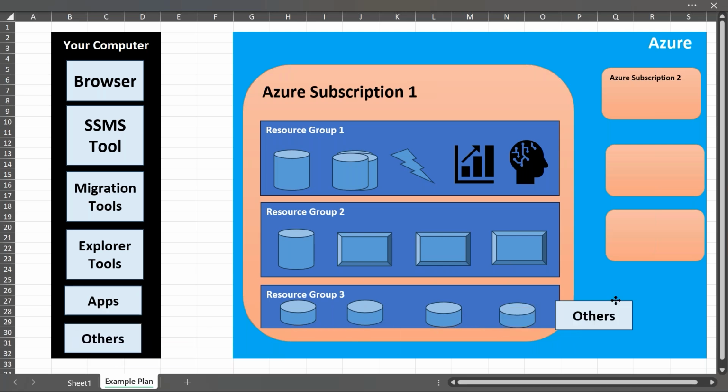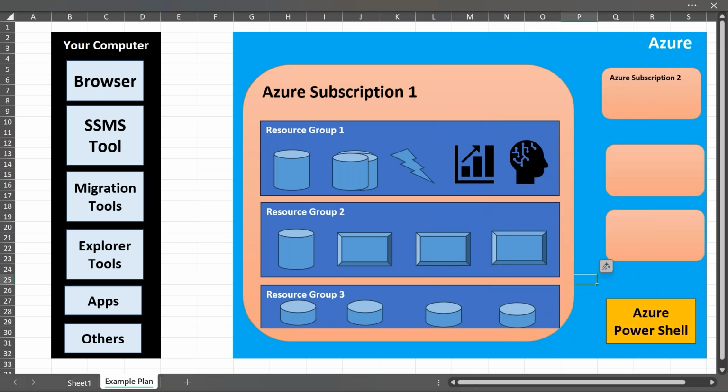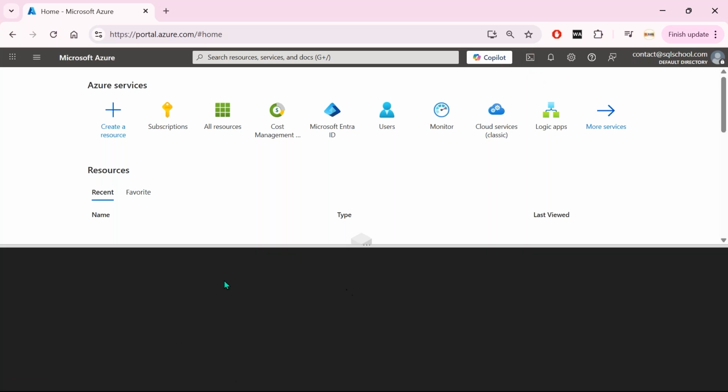Additionally, we can also access from an internal Azure service called PowerShell. What is this? Azure PowerShell. From Azure PowerShell also, we can perform our day-to-day activities. Where is this? Here. Go to Azure account, this one. Cloud Shell we call. Click on the Cloud Shell.